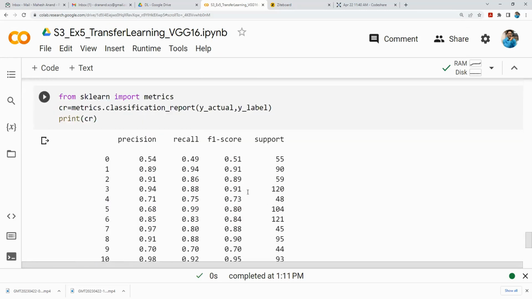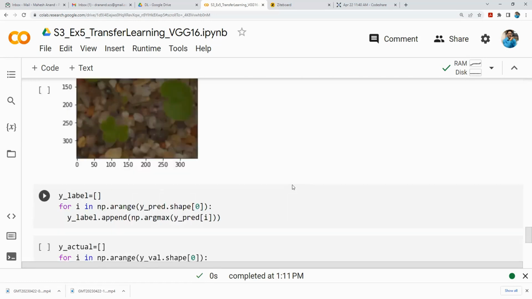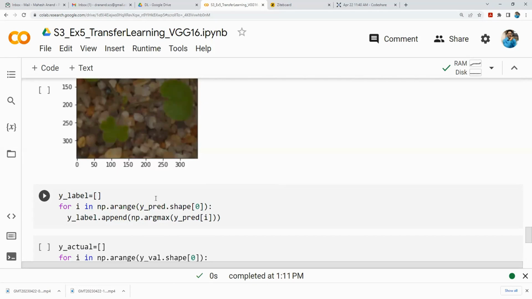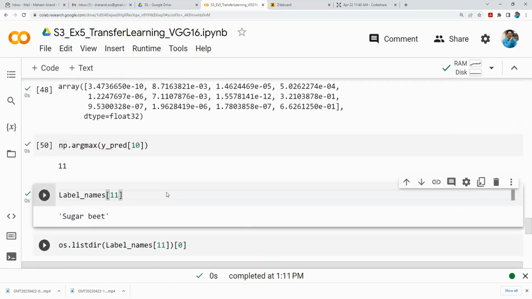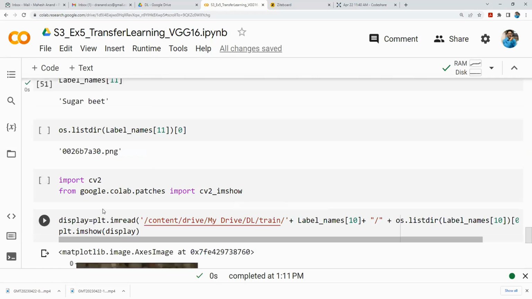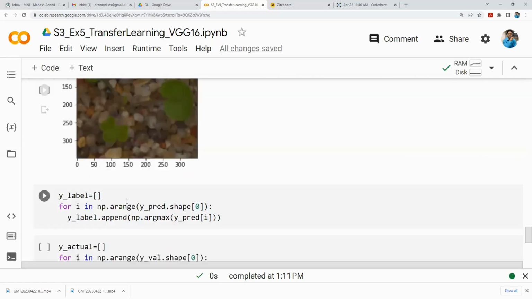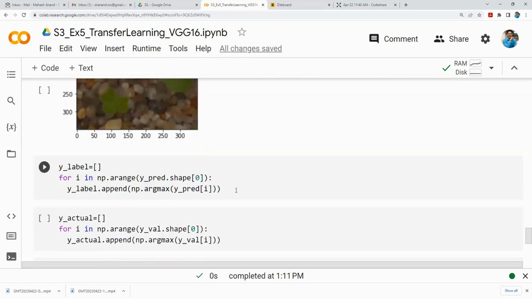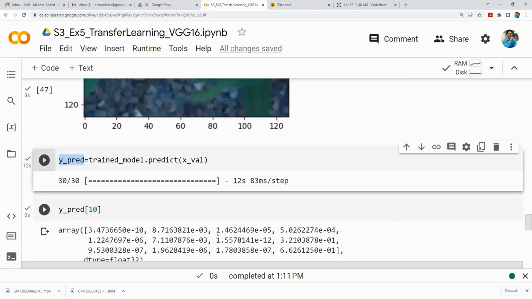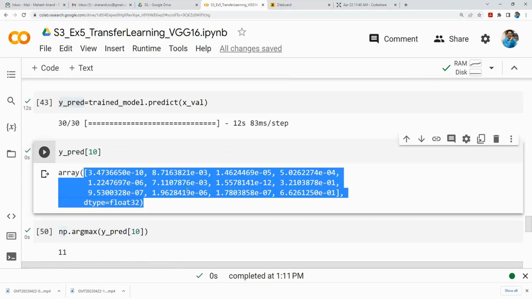You can see the validation report of the entire prediction. Because you have to do the argmax for the entire record, right? Whatever it is going to predict in the form of a probability score, one hot encoded value, when I apply argmax to each and every prediction, I have to convert to a class label. So that one I'm doing it here. All your predictions are stored in which variable? ypred, right? ypred is in the form of a 12 by 1 vector.